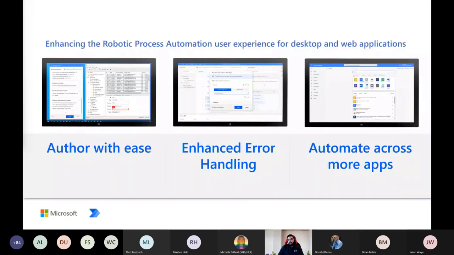So first off, the Microsoft implementation for desktop-based automation is what we call PAD, or Power Automate Desktop. It's an app that sits on your computer, which is very straightforward to use. This is part of our Softomotive acquisition. We've evolved the tool over the past few years now. And some of the salient features within PAD are that automation is super easy with it. One can author a process quite easily in the PAD world.